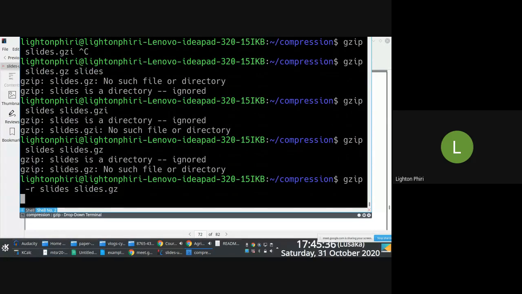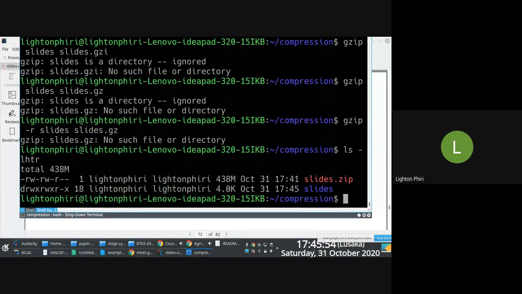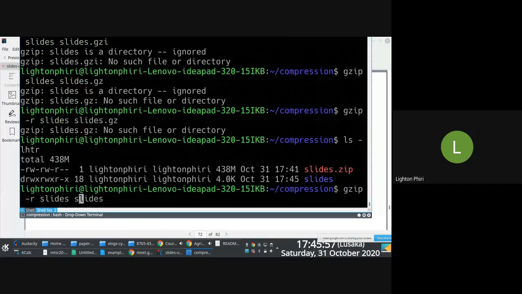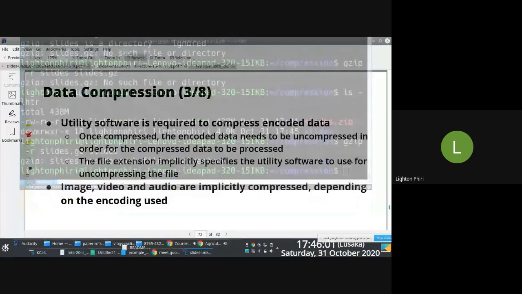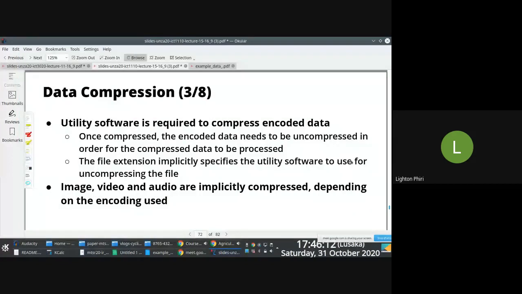The reason I've decided to use gzip, which is another utility software tool that you can use to apply lossless compression, is I'm trying to highlight the fact that if you don't have application software that allows you to compress, I think it's tar though. Anyway, that's fine. If you don't have the utility software required to uncompress a compressed file that has been sent to you, you'll be dead in the water, right? Because there's no way of consuming that data. So you'd have to download the appropriate application software, and then you uncompress the file.